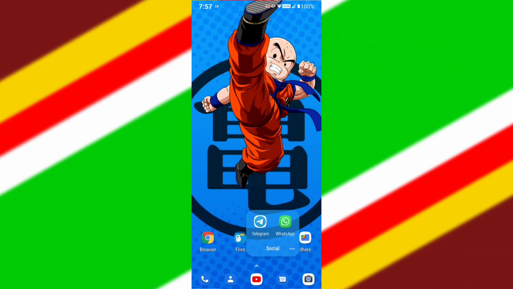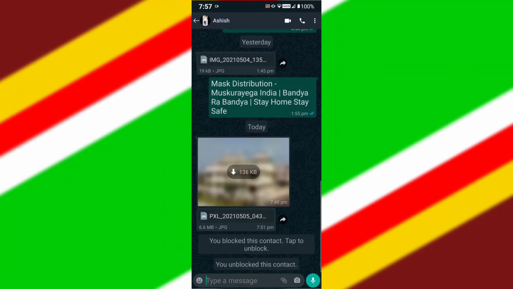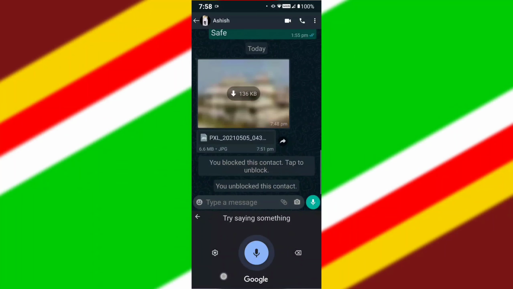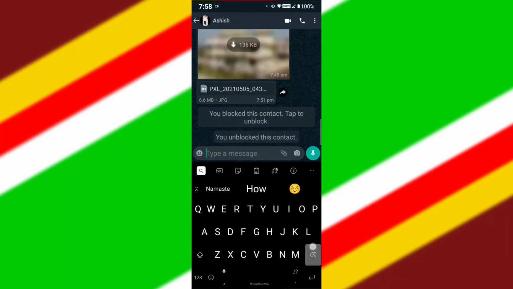Okay, so open your WhatsApp and go to your chat section where you want to send voice messages. So I'm going to tell you two best ways to send WhatsApp messages. So if you don't know how to type, just click on that message button here and your keyboard is present. Now you can long press on the mic option here and say anything and it will automatically type. Okay, so if you don't know how to type, you can send typed messages as well.